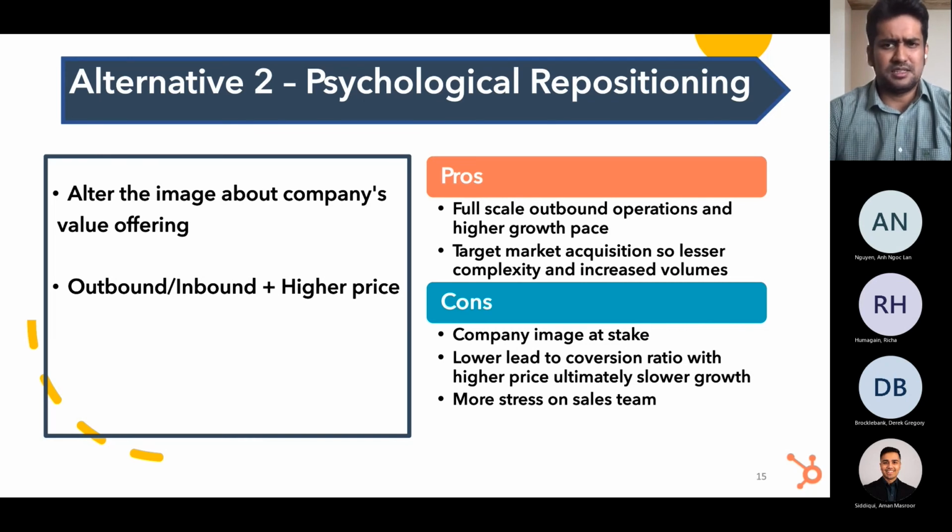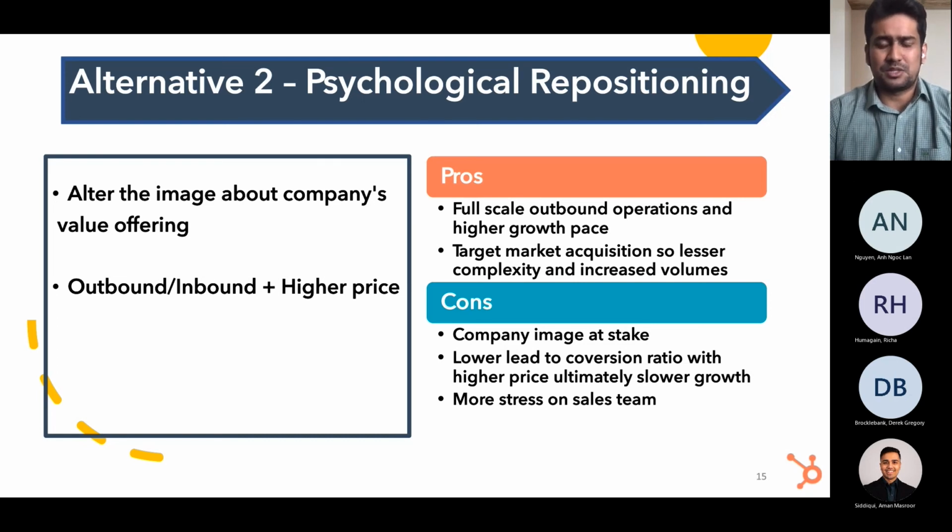Also, if we increase the prices, we may see lesser conversion from lead generation to closing the sale. The big reason why our customers choose that product was because of the lower prices and flexibility. So if we increase the prices, they might be less interested in trying out a new expensive product.